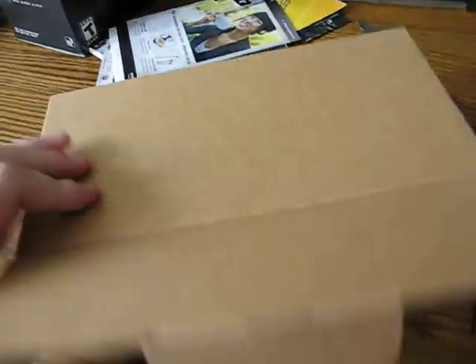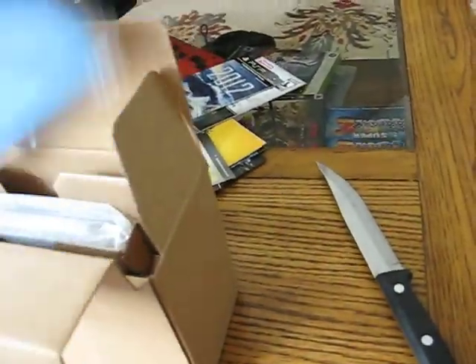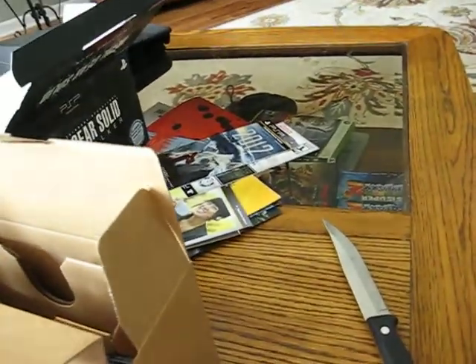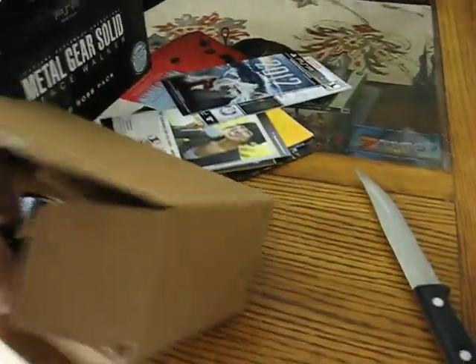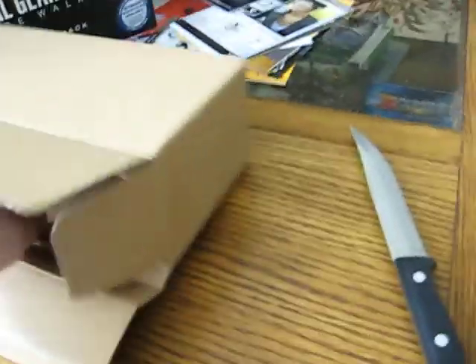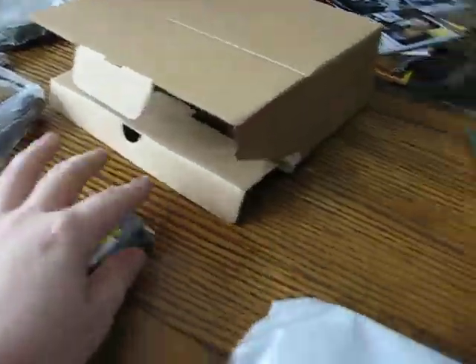Now the coup de grace, if you will — the special camo PSP. Boring instructions. There's that. And yes, for all you people that were worried, it does come with the AC adapter and cord — ta-da! Even though it wasn't listed on GameSpot's site, for whatever stupid reason. The mini battery. And the PSP.